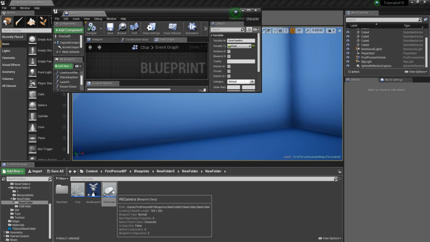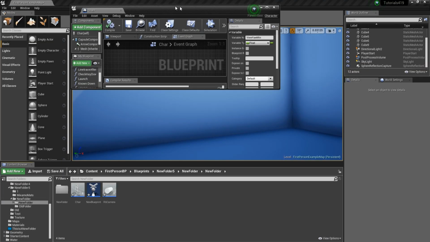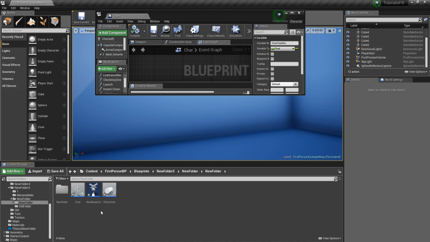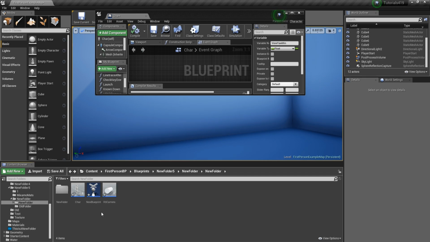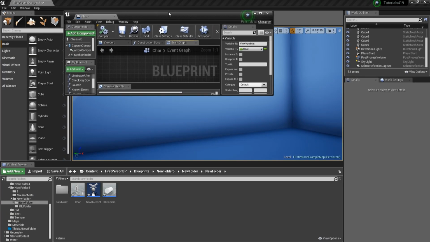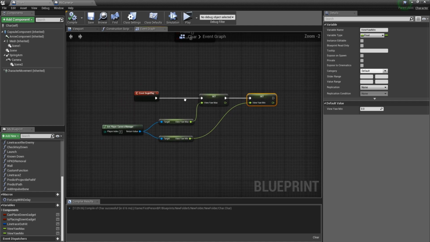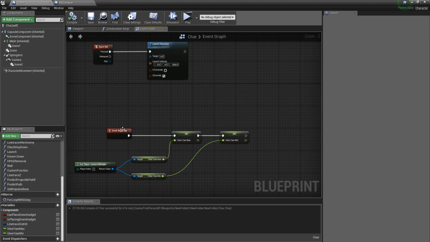Alright, and now let me explain why we are going to use this. So my cameras are going to be characters, and players have this custom blueprint called Player Controller, and this is going to control how characters are going to move and how they are going to interact. And that means that the only player controller that our player is going to have is going to be shared between both characters when possessed. So if you change something in the camera, that is going to be changed in our character as well. So once we are going to repossess our character, we will want to change those back to default.